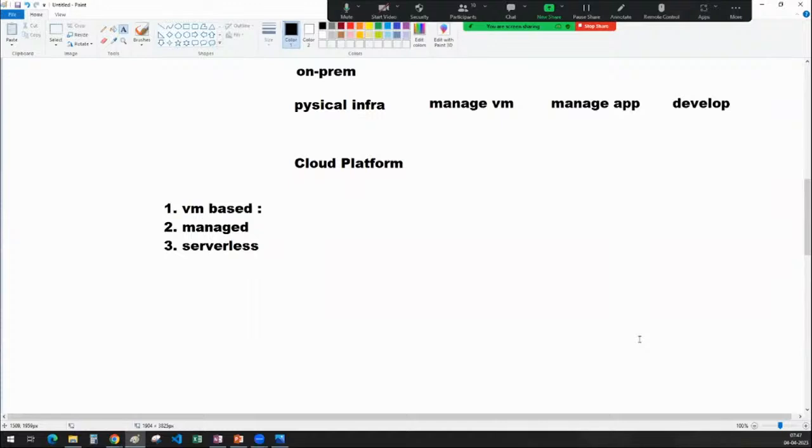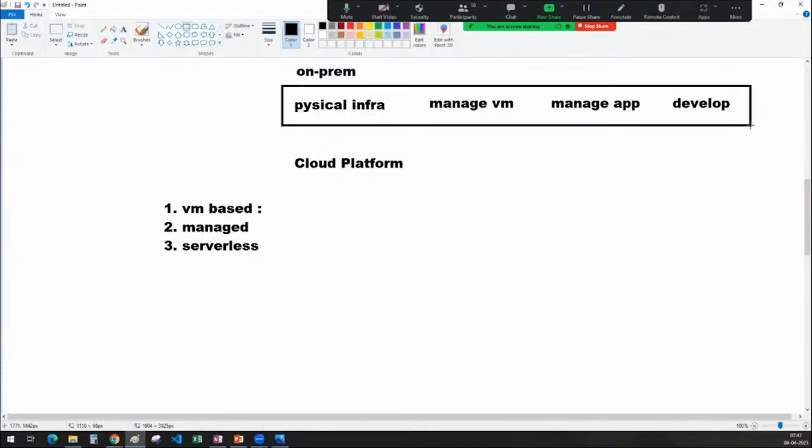Again, if we have to have a development environment separated for each application, we need to go for virtual machines. And again, we have to manage the application configuration. And finally, we can develop the solution on top of the service. So this is what it is. So in on-premises, you as a person have to manage all of these things.